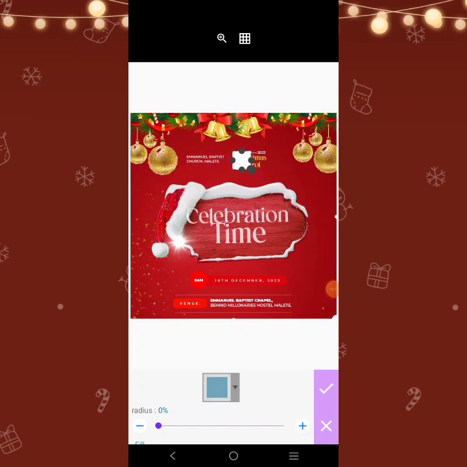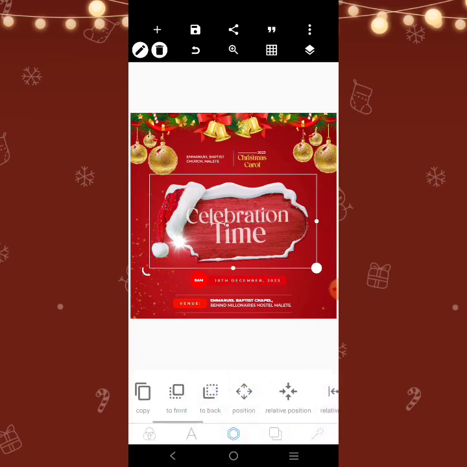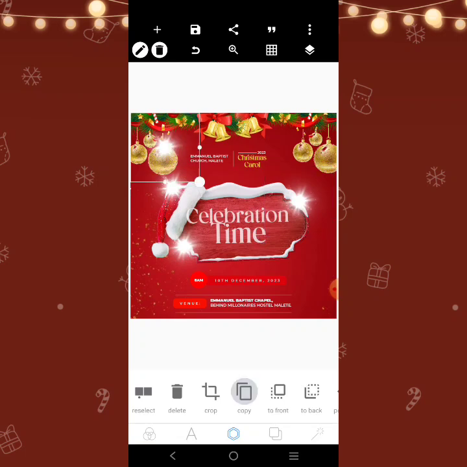So this will be at the middle of the whole thing. So that we can move this here a little. I wanted those shiny stuff to be yellowish, but I couldn't really get it. So we can work with this.